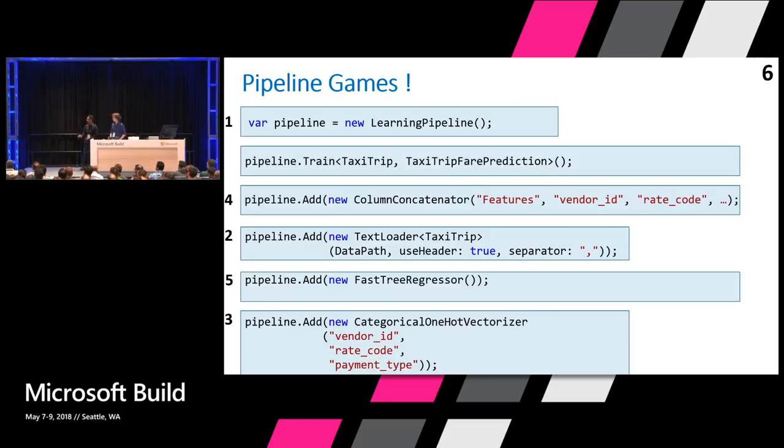Right. And then the last step here, once you've actually gone through all these steps, is to go ahead and train your model. And that's really how you're building a training pipeline. So it's actually not that hard. But it could be as you're getting started, there are some concepts here. There's a concept count involved here. And we're going to try to make it easier, especially for .NET developers, because that's what we're targeting here.